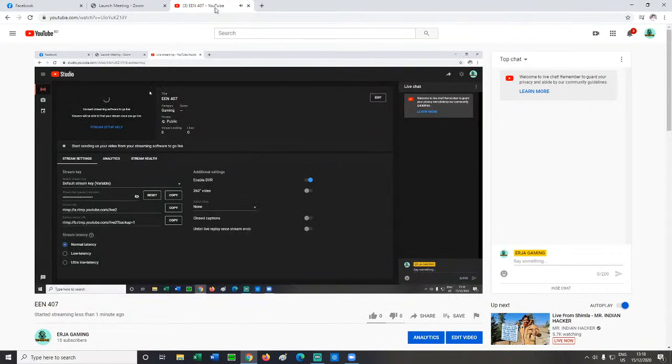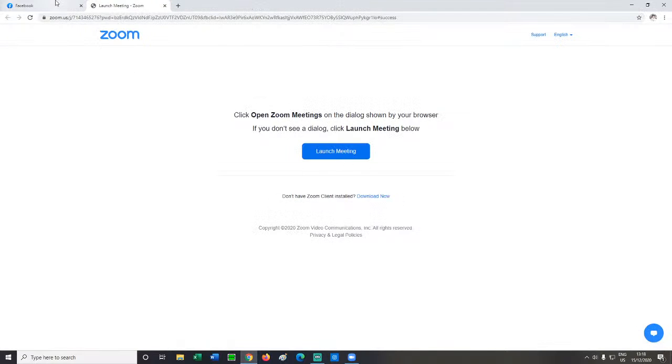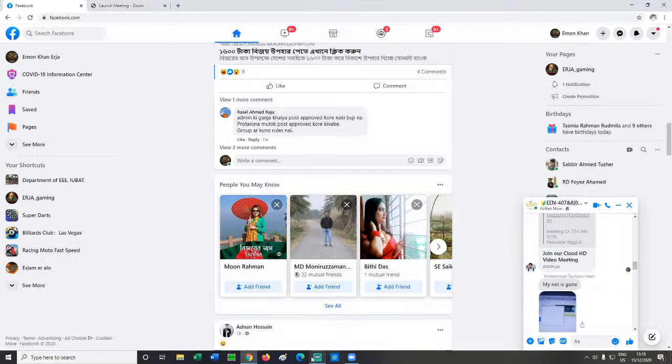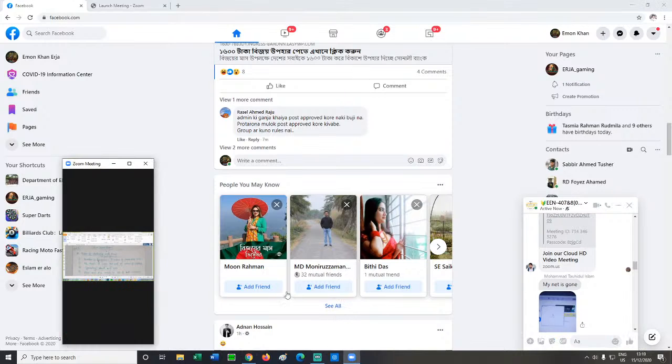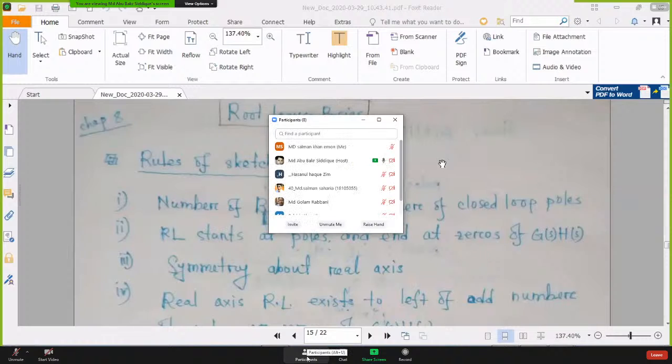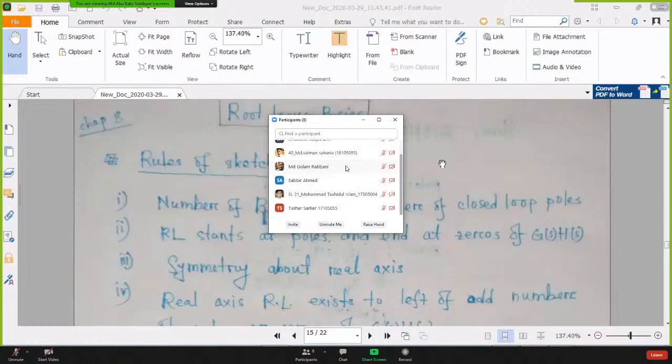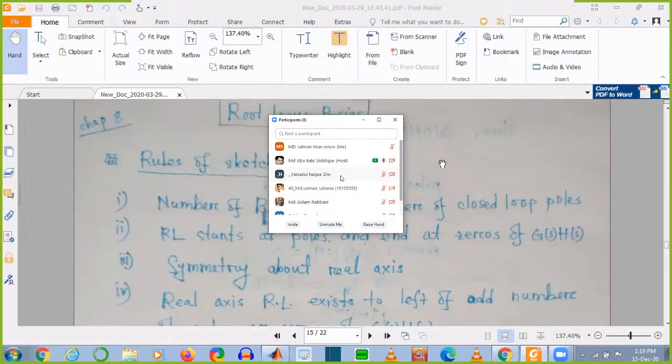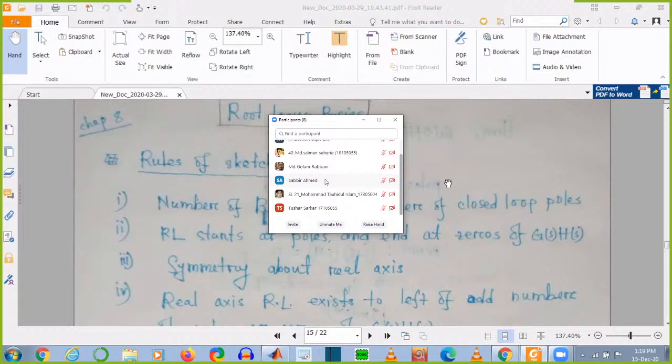So let's talk about the root locus technique. Before that, what is root locus? I already said that. Can you say what is root locus? It's a kind of graph from where we can analyze the system. Yes, it's a kind of graph by which we can analyze the system, and we can find out whether the system is going to be stable or unstable, or how the system will work. So that means you can find out the stability of the system. Stability means stable, unstable, this kind of thing.